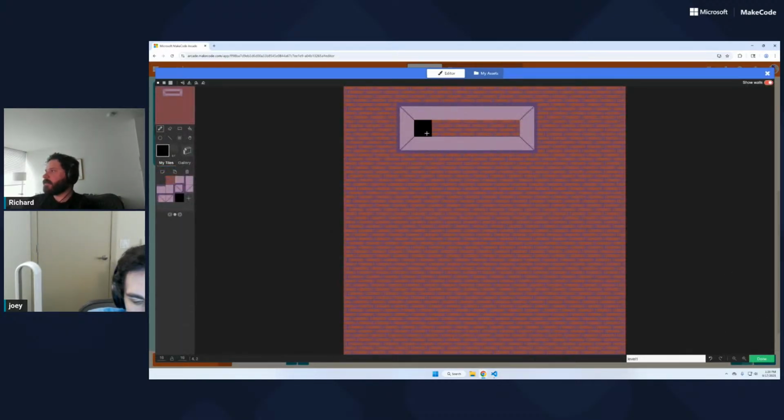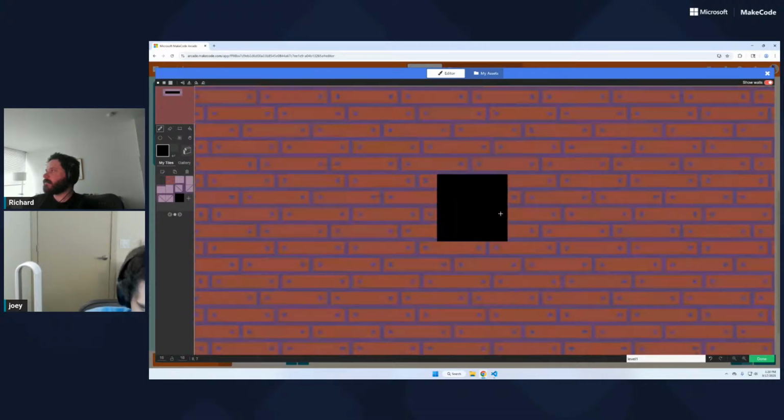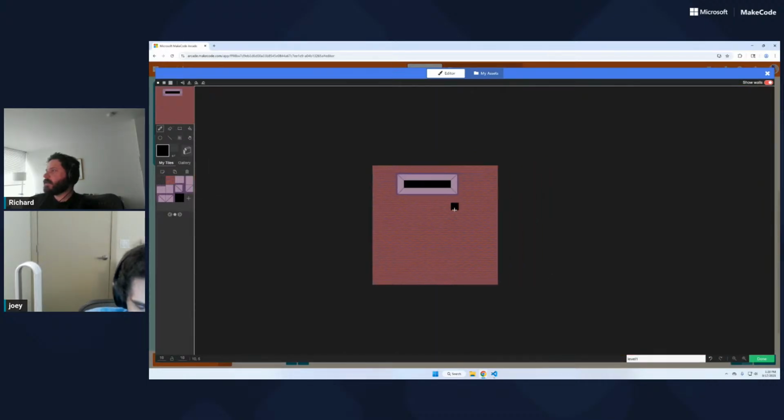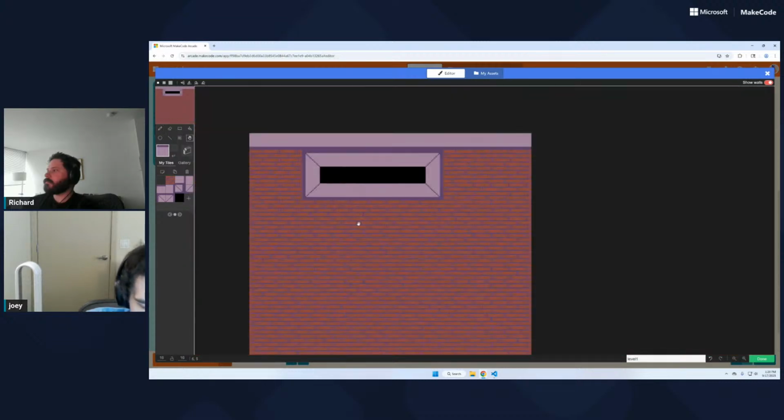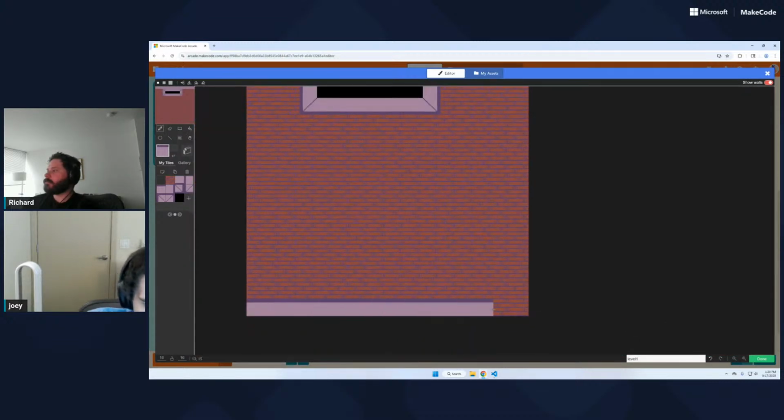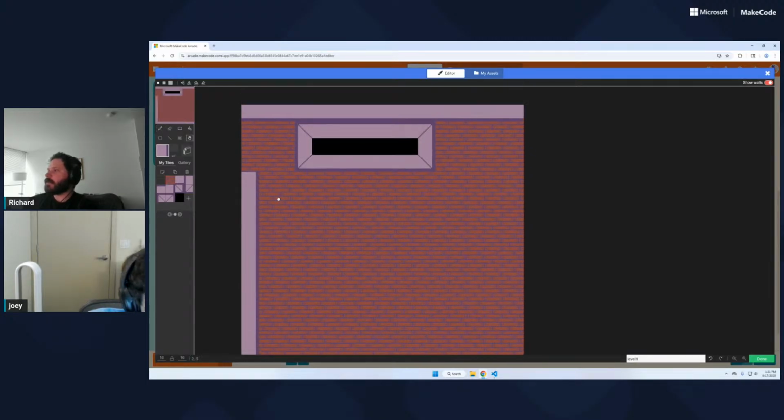So put it like that. There you go. All right. So let's go ahead and just do the outer walls. Whoops, that's backwards. I want to do it like this. There we go.